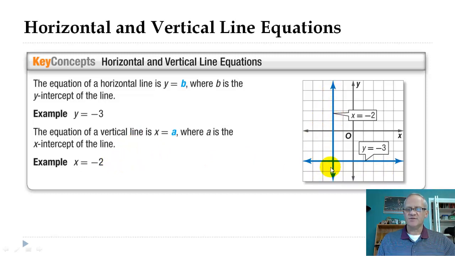The one thing to keep in mind here is this. A lot of times people get these confused, okay, because the y-axis goes up and down. They seem to think that a line that goes up and down will be y equals, but notice, no, that's x equals, okay? Y-axis is straight up and down. X equals, that line is straight up and down. It's a little weird. X-axis goes sideways, but a line that goes sideways is y equals. So keep that in mind. If you can remember that, it doesn't match the axes, it crosses. So like if you have x equals, that line is going to cross x. And if you have y equals, it's going to cross y. Okay? So be careful on those.